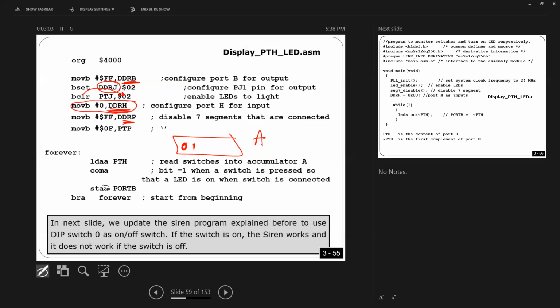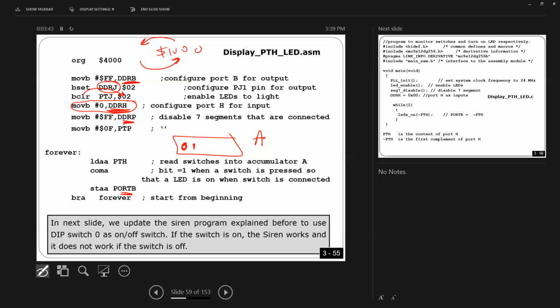But be careful here, there is a small trick. For 1000, you can read from 1000, you can write to 1000. It's a memory location, you can read or write. However, for ports, either you read or you write, because the port is either input or output. It cannot be the same. That's why we always read from port H. Port B is output, so we always write to port B. There's a small difference between a memory location and this.